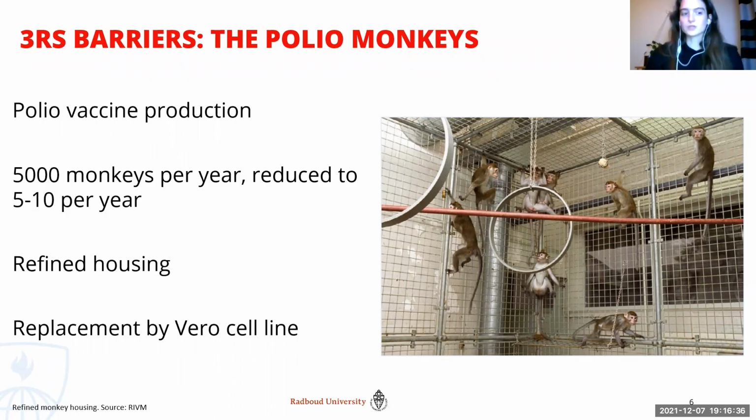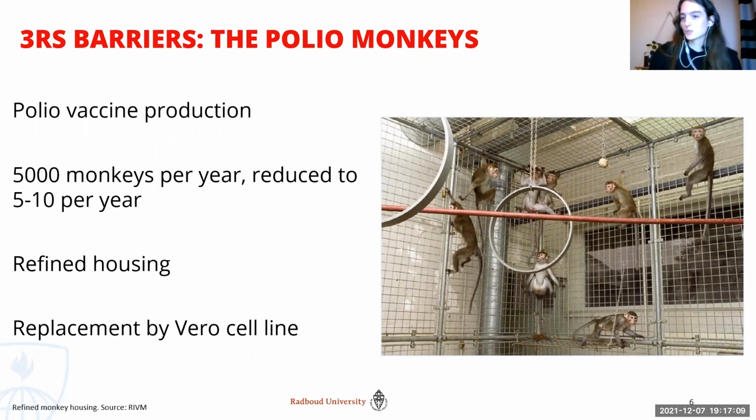And this is the interesting part, because the RIVM worked together with the Mérieux Institute in France to develop this continuous cell line based vaccine. And this was already possible in 1982. And actually the Mérieux Institute started using it also in the early 1980s. But the RIVM did not. Not for 20 years. And they refrained from making the switch to the continuous cell line.